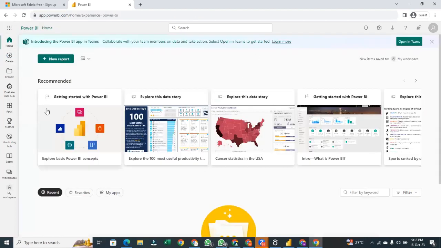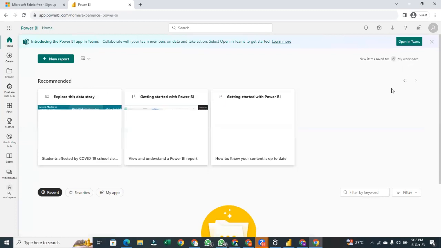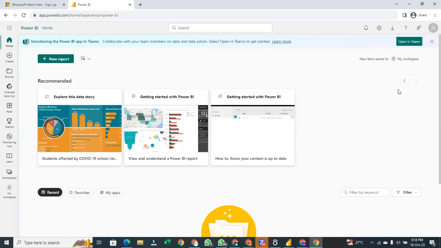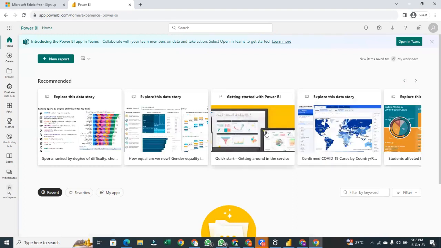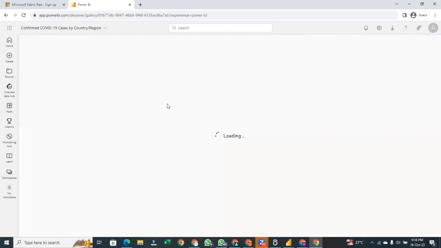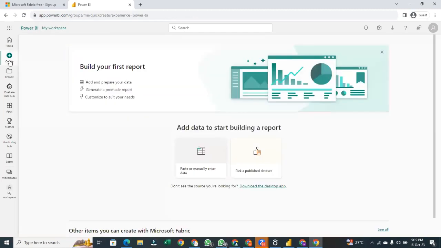In here, we have the home where we can get different data sheets that we can use for practice, and different visualizations. All these are actually interactive. If you click on one, you will see that it works, and it's full data. You can download the data sheet if you want to use it to analyze something else. You can also create your own visuals, reports and dashboards here.